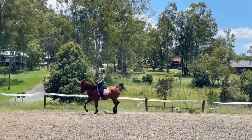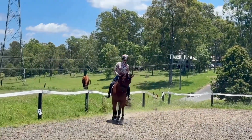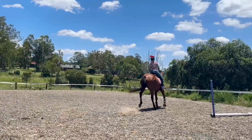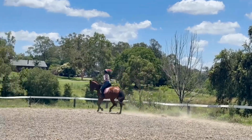Then I can ride some quarters out on the circle, again keeping control of the shoulders so the shoulders stay on the circle and the hindquarters describe a slightly larger circle. So essentially a very large turn about the forehand.